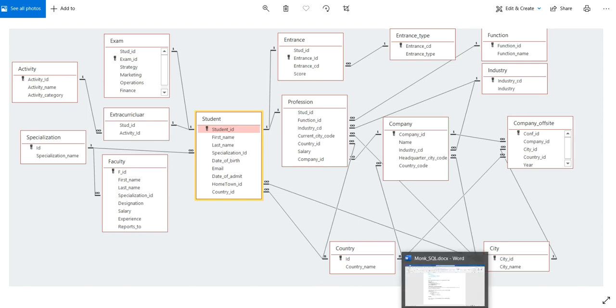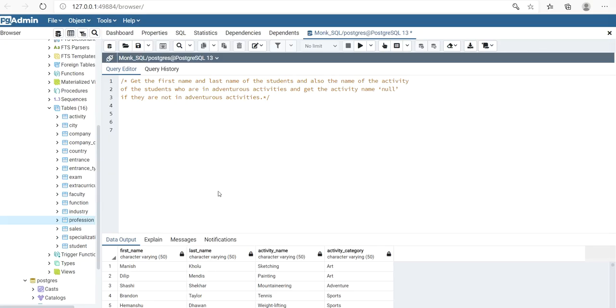Let's see how to solve this problem. So select from student, let's call it A, join extracurricular, call it B. The basis of join is, in the student table, the column student ID, and in the extracurricular table, it is stud ID.